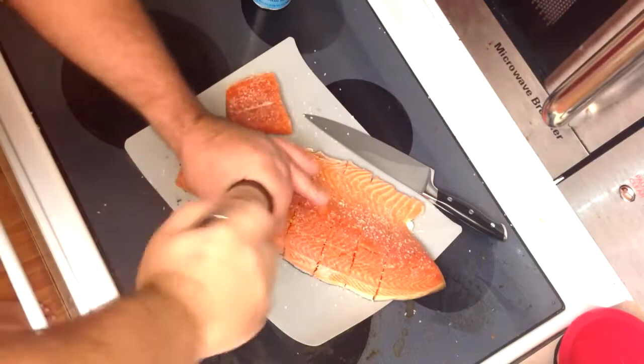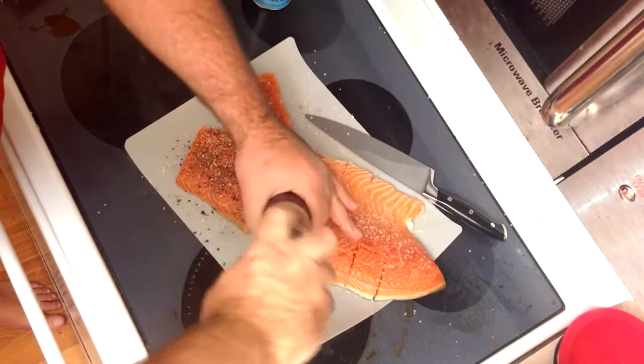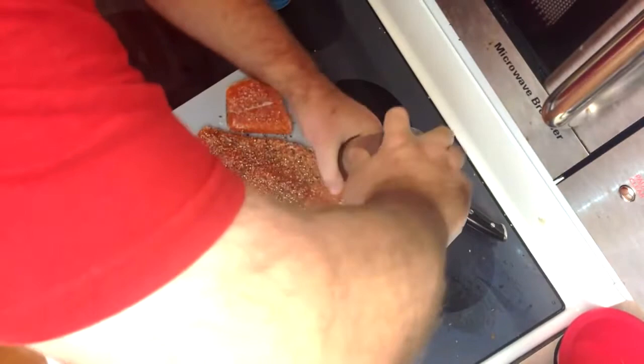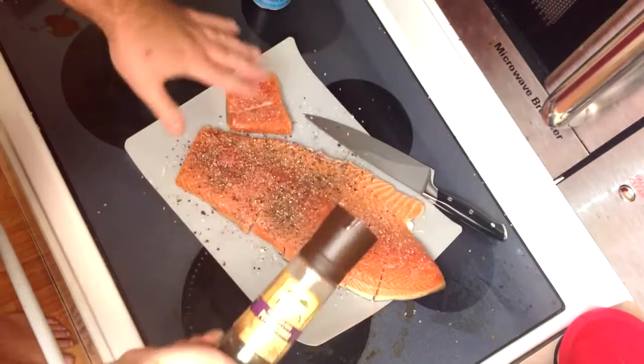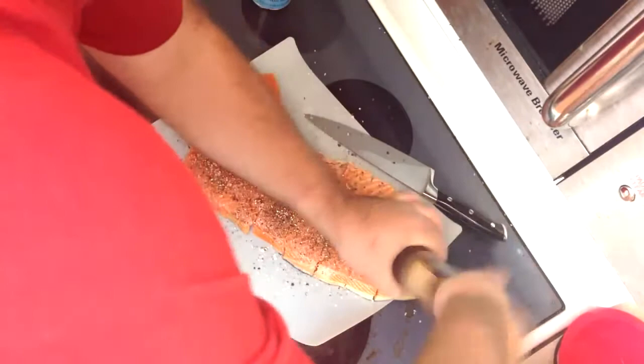Fresh pepper is absolutely a must. You can be very generous with this — it's all for flavor, and when you're smoking for the next day, the more the better. These actual chunks of peppercorn are filled with oil and flavor. If you're just used to the little table pepper shaker, this is day and night. When you grind it, make sure you have it on the coarsest setting — you want huge chunks coming out. You still get a lot of small stuff, but you need the large pieces for texture and flavor. Coat everything all the way to the edges.